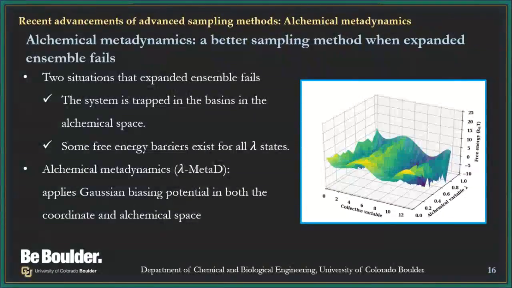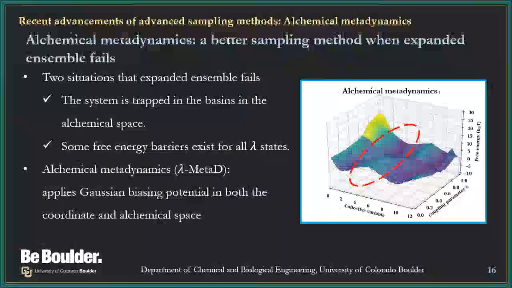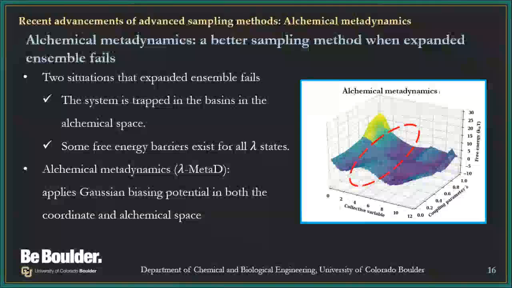So apparently these issues could potentially be solved by metadynamics if we are able to add Gaussian biasing potentials in the alchemical space. As you can see in the animation, the biasing potentials added to the surface decrease the difference in the heights of different regions. With this algorithm, we expect that the basins in the free energy surface can be filled up so that the system will not be trapped in any intermediate states. In the project that we've been working on in the past few months, we've been trying to develop such a method. And as I just mentioned, I'll call this method alchemical metadynamics.